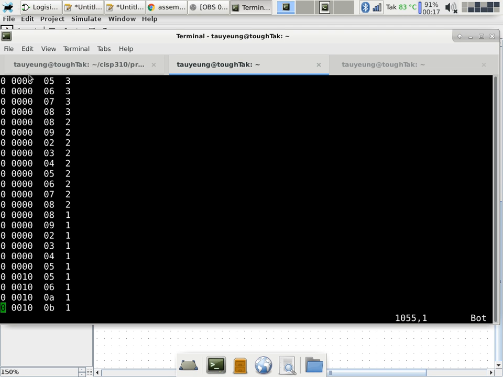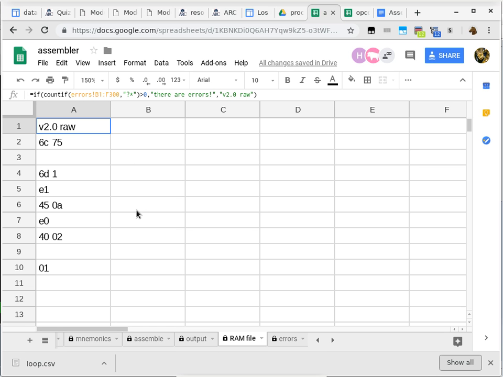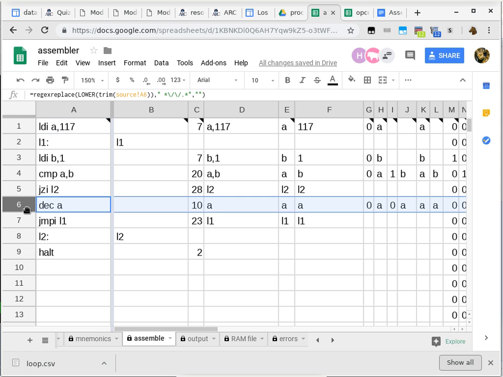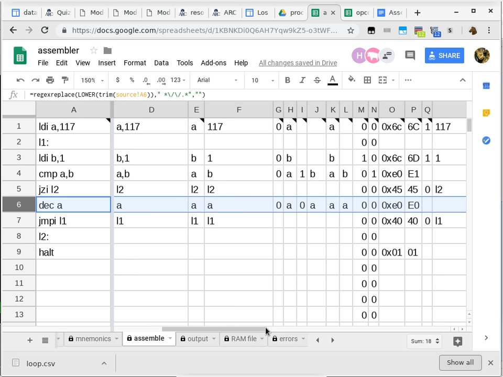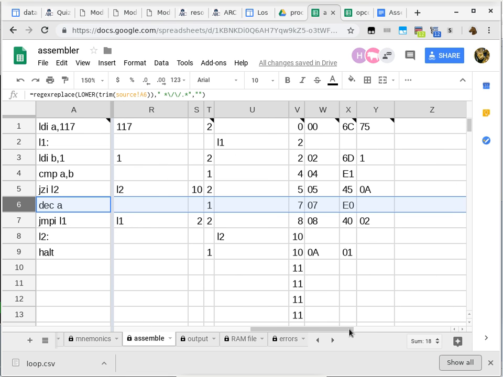So how do I count the number of times that we execute the decrement instruction? Remember, that was our original question, because I want to show you how to use this technique. So we need to look into the assembler and find the address of the decrement instruction. The decrement instruction is here. And we want to focus on columns W, X, and Y, particularly just column W. Column W says the address of the decrement A instruction is 07 in hexadecimal.